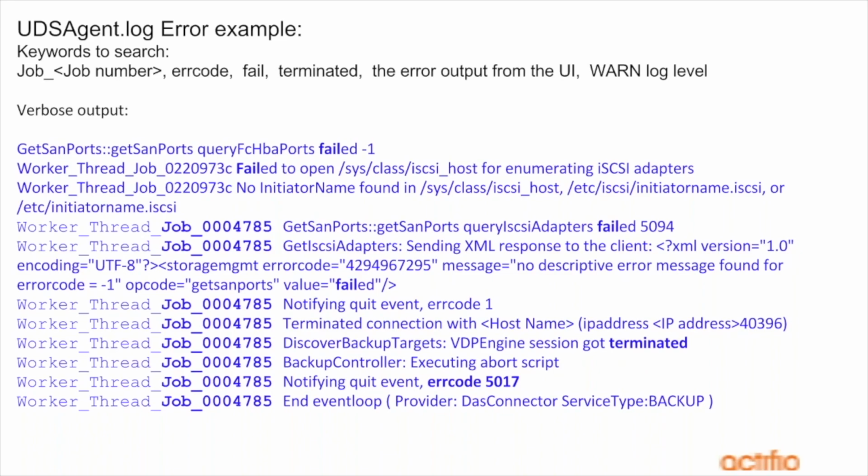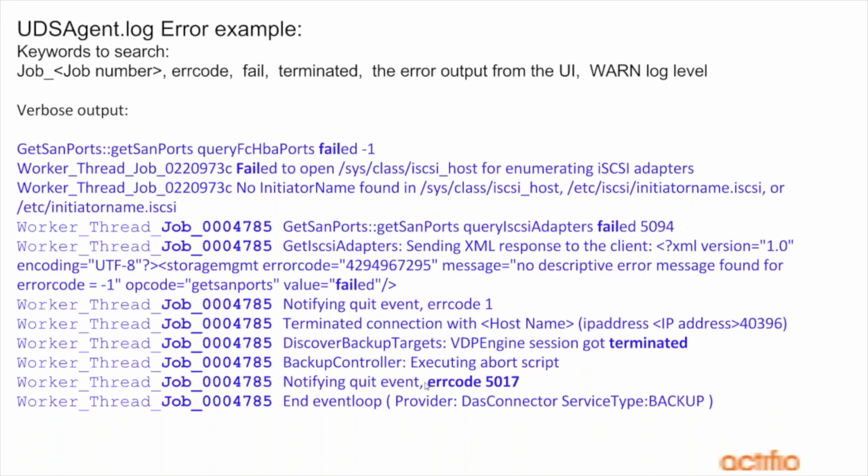So here we can see that we failed to open a file, and maybe we're not real network savvy, and we don't necessarily know what query iSCSI adapters might mean. Maybe we're not network admins. If we scroll down, we have a little bit more, error code 5017. So what had happened in this example is the protection policy was set up with a user account that didn't have access to the storage that this SQL host was using. So when I tried to use those credentials to access this storage, we reported we can't get a disk.